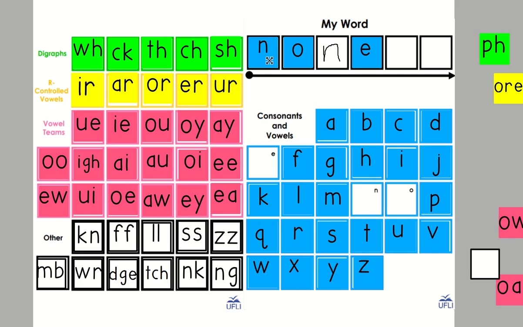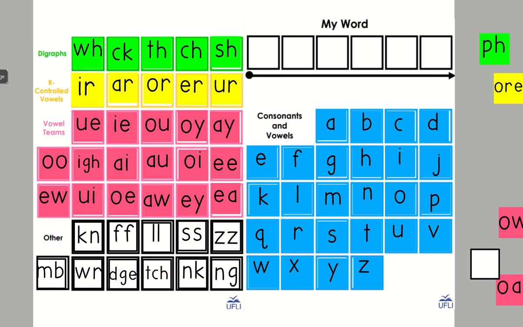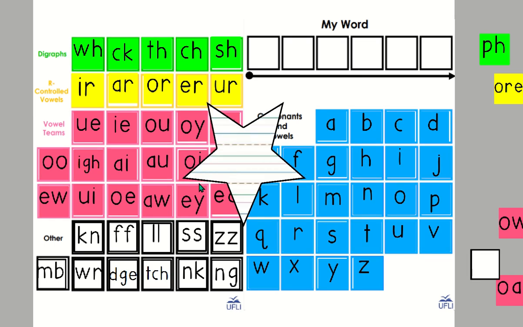And now I want you to change none to done. So we're going to change one of the N's to a D. And now you have done. Good. Okay, now we're going to do some sentences. Okay, please bear with me as it is very difficult for me to write on this because I'm actually on a laptop, not even my active board.